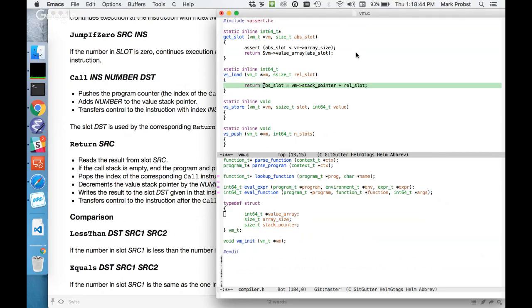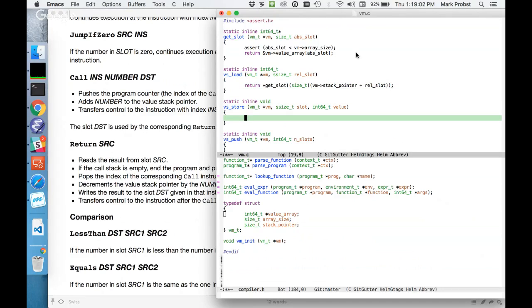And now all I need to do here is return dereferencing getSlot this. Of course, I should probably cast it.